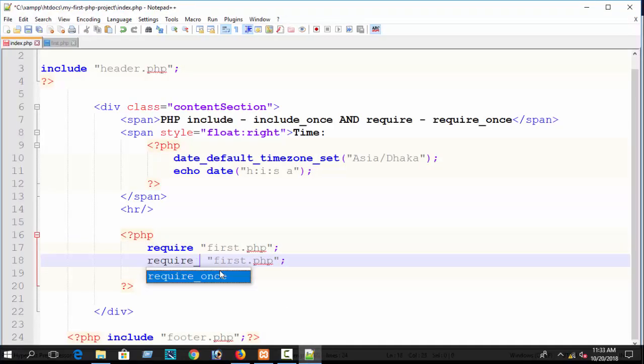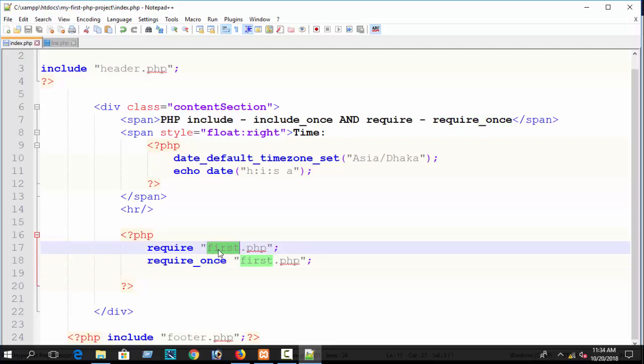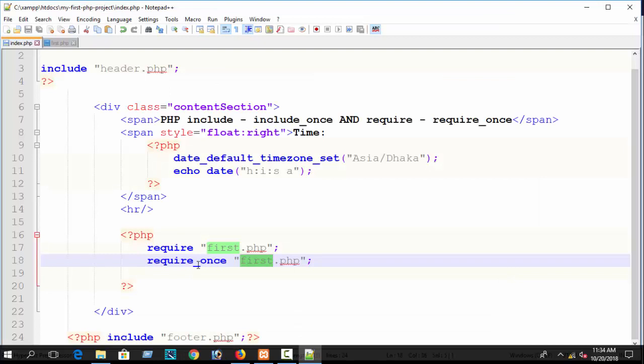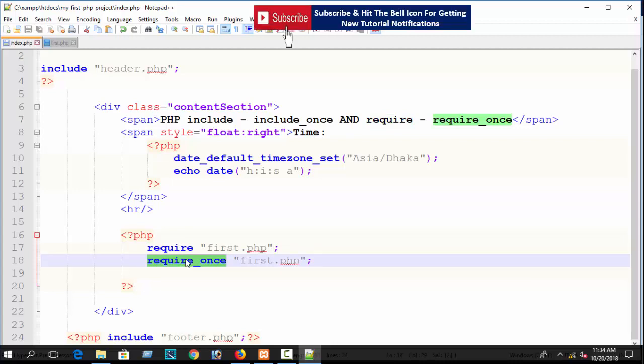And if you write require_once, it will check whether this file is already required, and it will stop requiring this file. Just refresh and you can see it printed one time. So I hope you understand when to use require and when to use require_once or include_once. Thank you, practice it, and you will learn and understand more when I show you the live project.